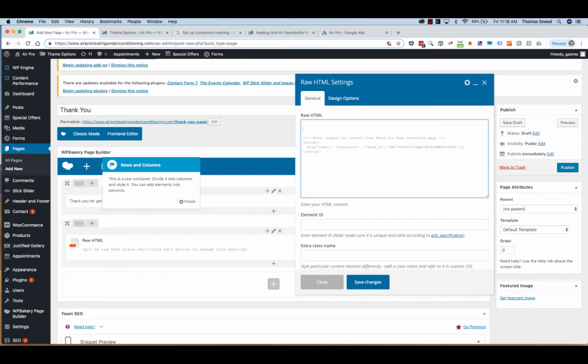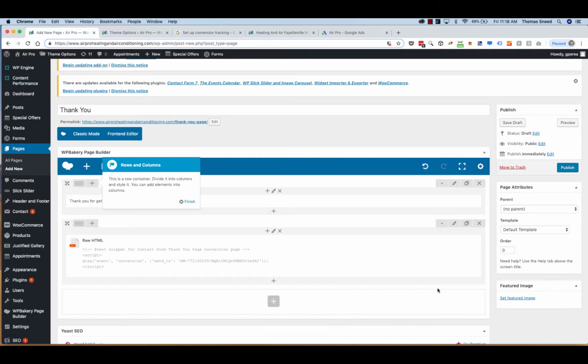Now what this does is every time this page loads, it fires this script and counts the conversion. So all you have to do is save or publish that page so it'll be live.